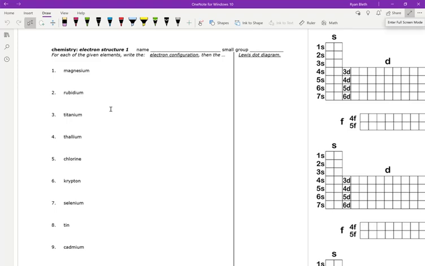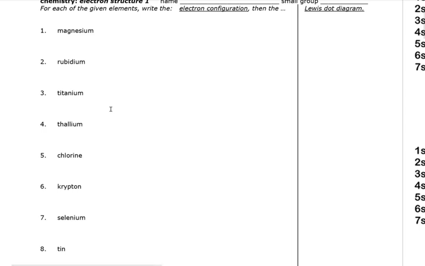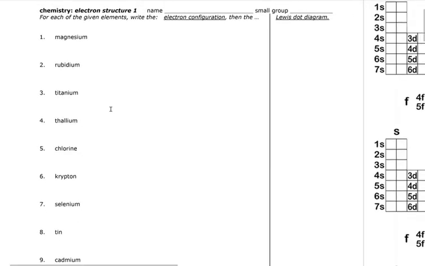And what I want to work through with you here are just some of the examples from this page. We're just going to have a few selected ones off of here. We're not going to try to work through certainly all of them together, but just a chance to work through a few examples. And I'm going to work through magnesium with you right off the bat. Magnesium's the first one on here, and it's a good one to begin with.